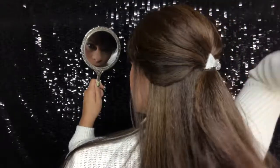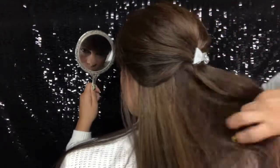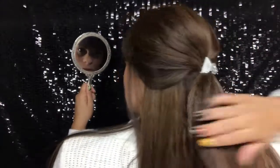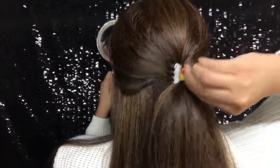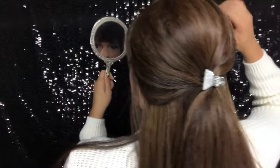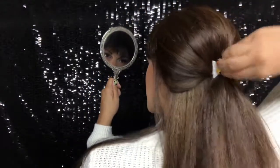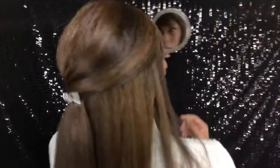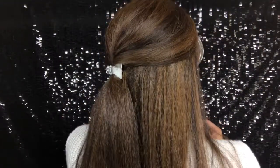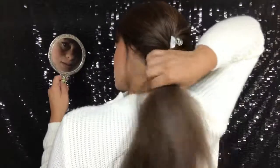So quick and easy. If I were to straighten my hair without really flat ironing it, this is what the texture would look like. So to me, this is just a real natural type texture. Let's just straighten this out. And this is nice because if you do get lazy and you don't really want to put a lot of effort into covering up your ponytail bump, then this just covers that up for you. There you go, like that. And just look at the length on her. Okay, so let's just get it all taken care of in the front.